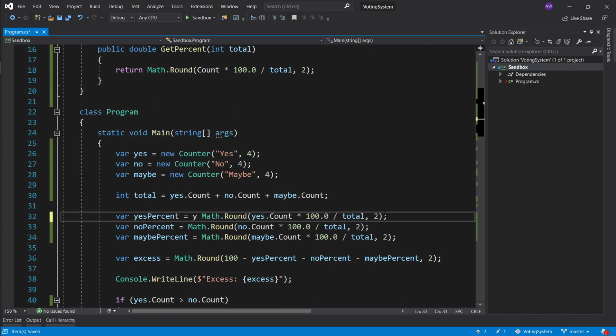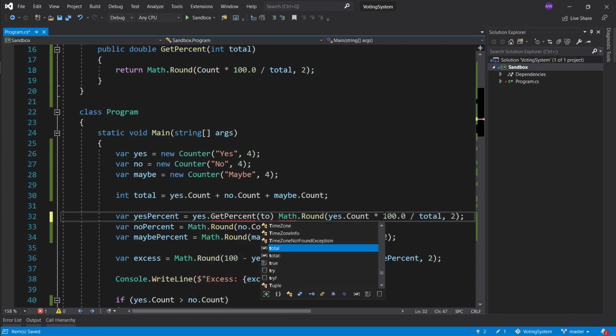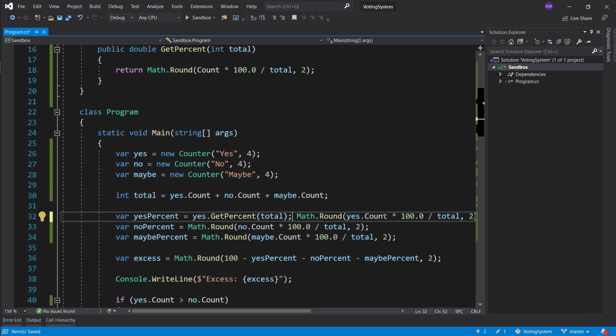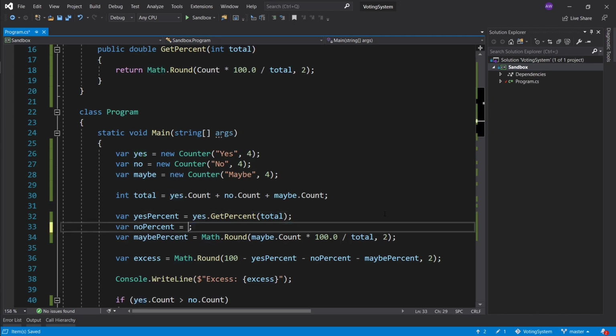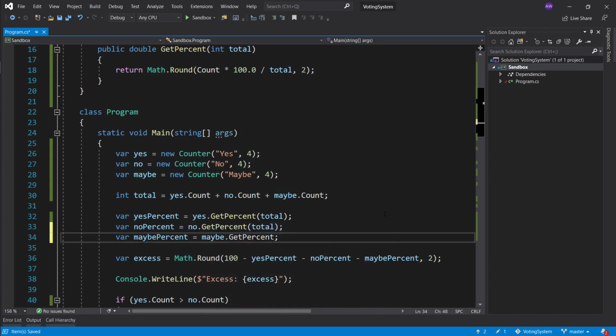Let's say yes dot get %, and pass the total, and let's do the same for all of them. So no dot get % total, maybe dot get % total.